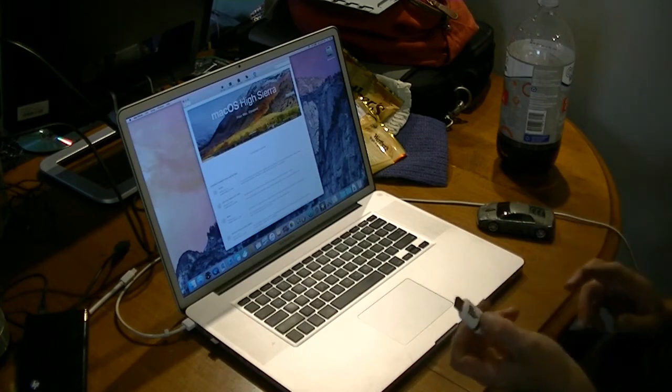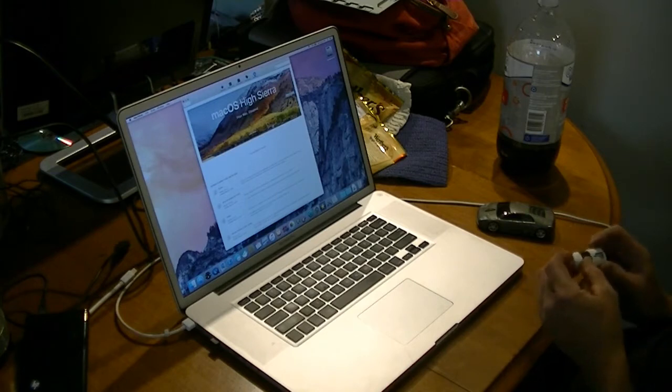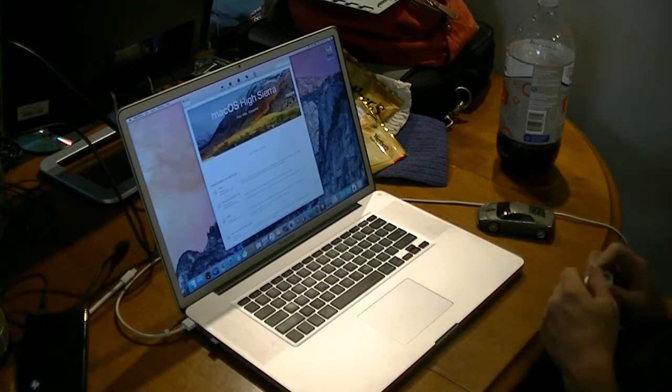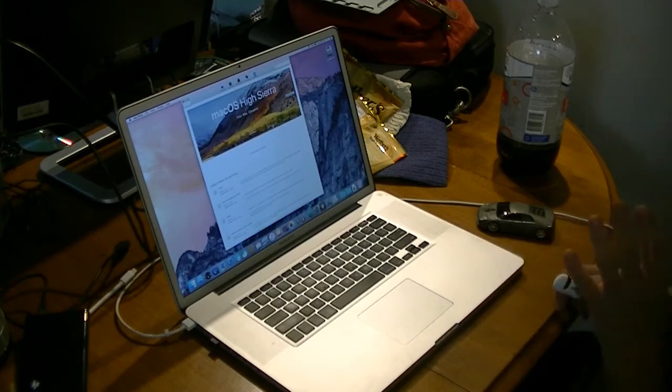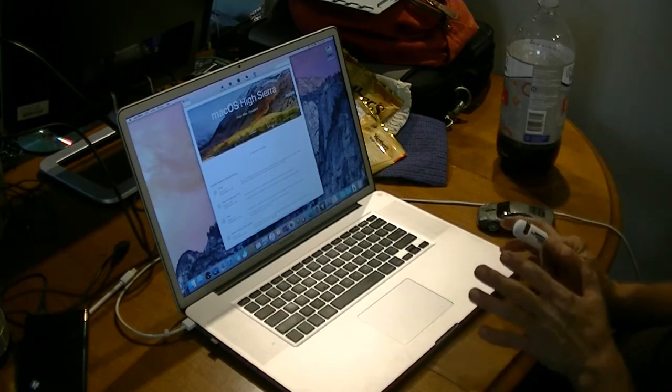Your only other way around any of this crap, by the way, is to take your computer into an Apple dealer. They will be more than happy to take your computer and reformat it and put on whatever OS, and it's going to cost you X amount of dollars. Now, in Canada here, I called one of our Apple repair places, and they wanted $159 to throw Yosemite on my computer. I'm like, not going to happen, right? Not unless you're going to provide me with a backup copy on a USB stick. Then, okay, maybe I might do this once.